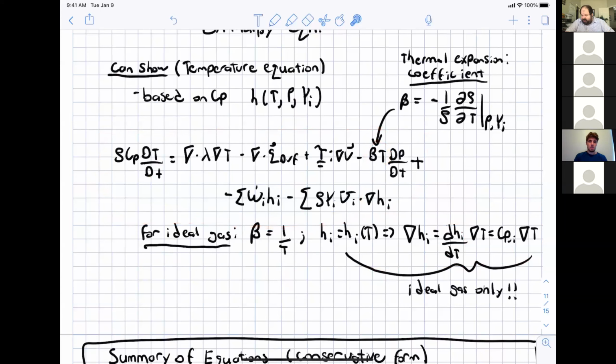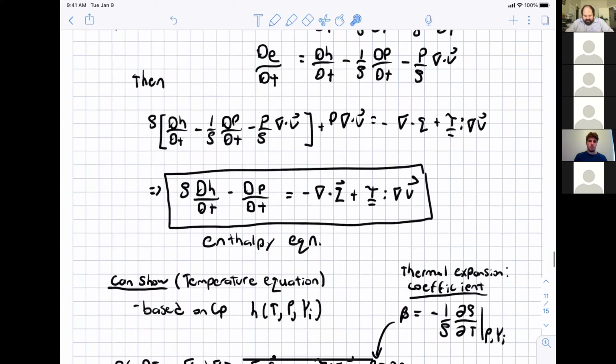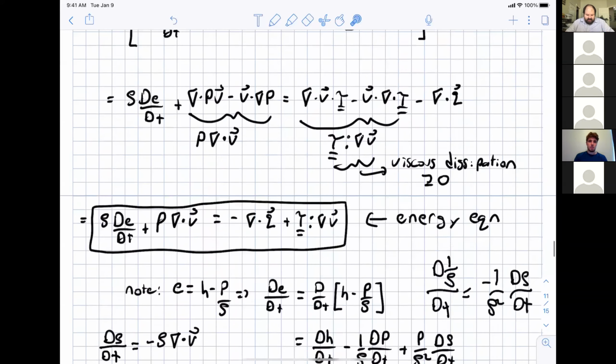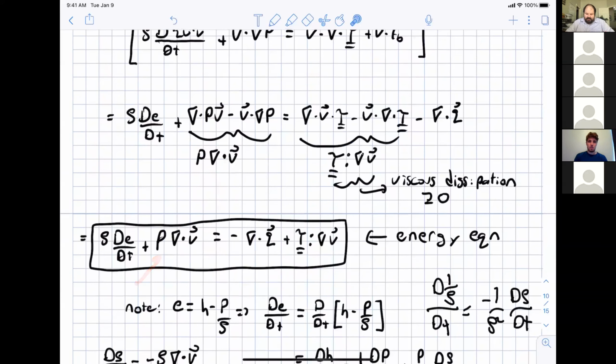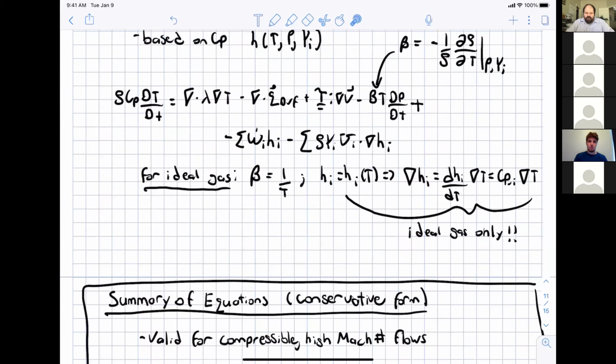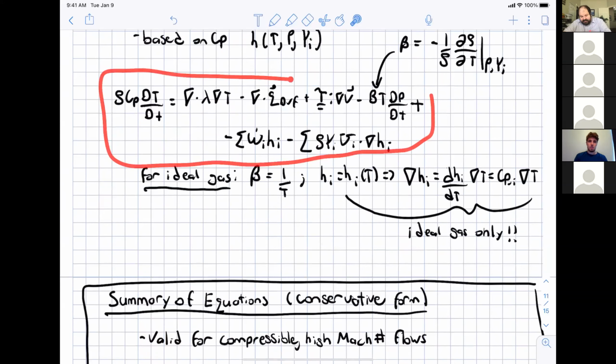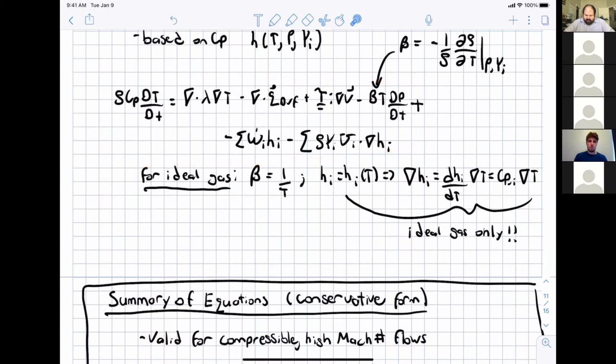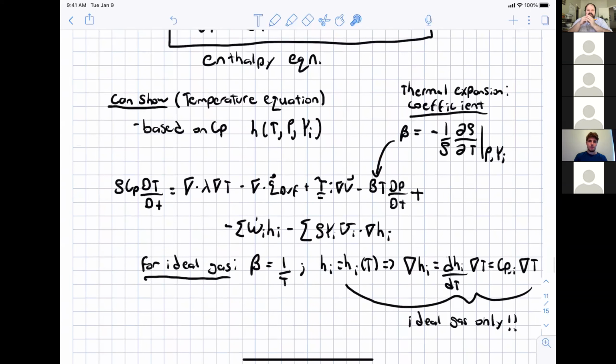Also, there is a second form of the temperature equation that is based on c_v, and the starting point for that temperature equation is not the enthalpy equation right here. It is the internal energy equation right here. You'd go through a process similar to what you do for your homework to derive that. But this is the more common form that you see. Okay, are there any questions with this?